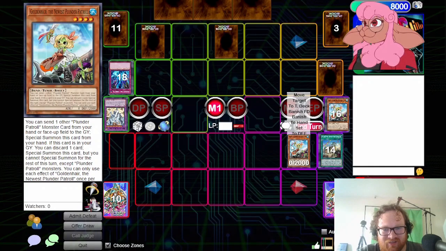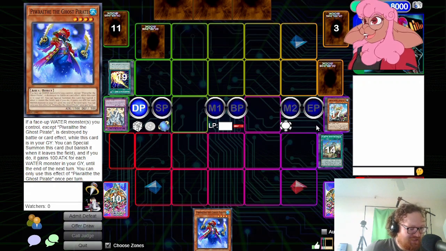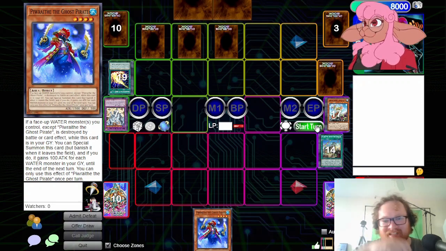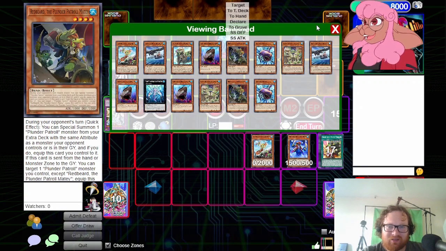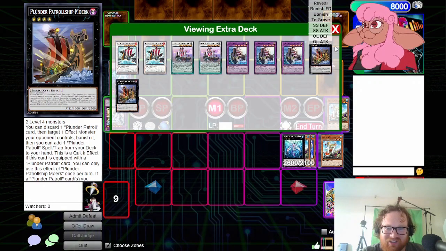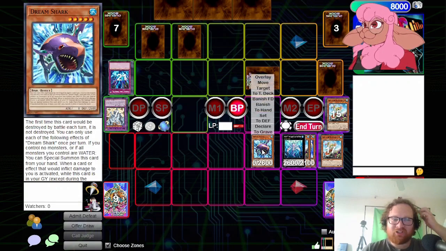Normal summon Golden Hair. I'll Lightning Storm instead. And then I end my turn. I'm going to set 2 cards. I'll end my turn. We're going to bring out Golden Hair. Torrential Tribute. End my turn. Other Spider Shark. Well, what if I were to set a card face down? I'll normal summon Dream Shark.